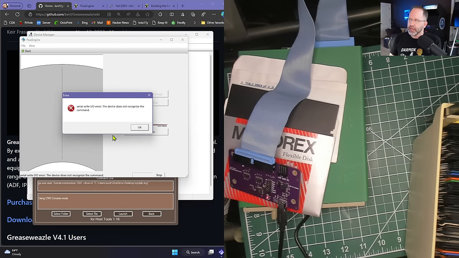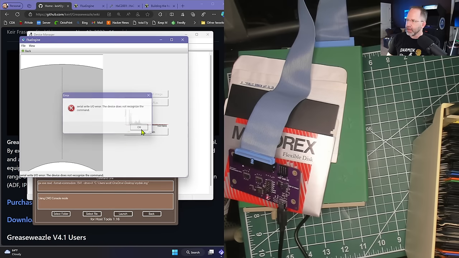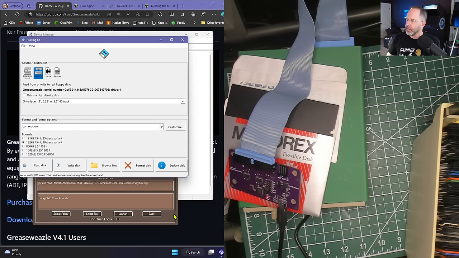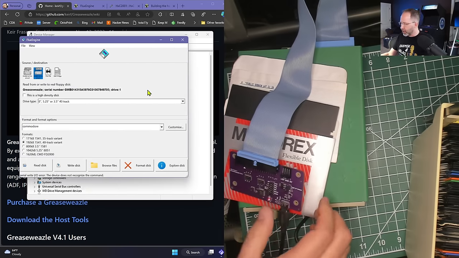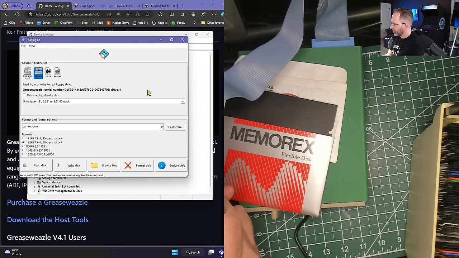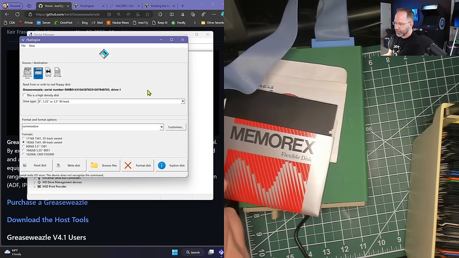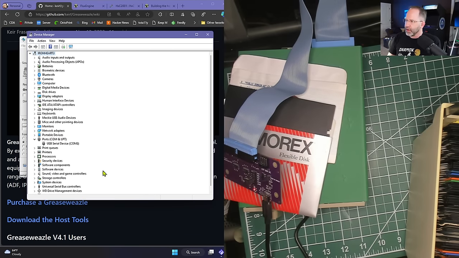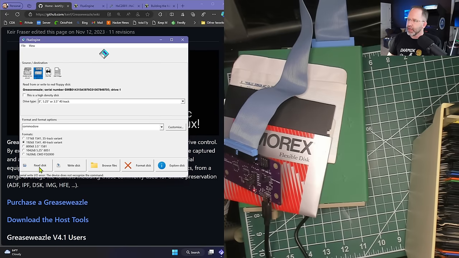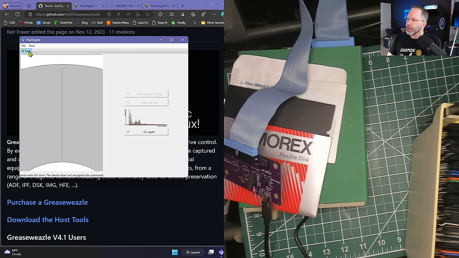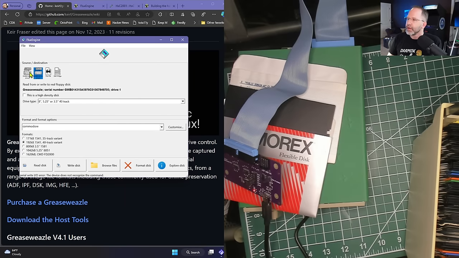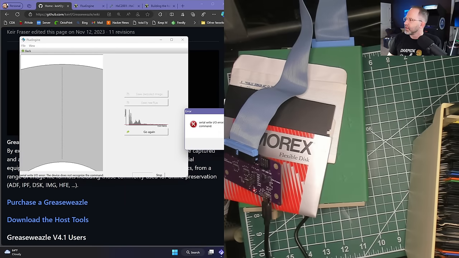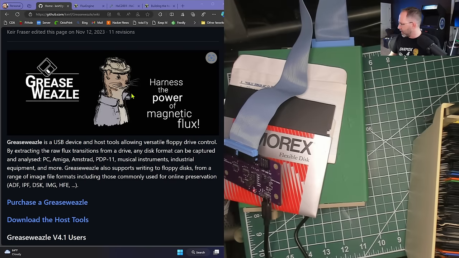Okay, so here it says the device does not recognize the command. I saw this a lot when I was doing this work early on, and I would basically just literally unplug it and plug it back in again. Which sounds annoying, but it is a big part of serial ports on Windows. There we go, it's plugged back in again. Let's go ahead and try this again. So it's saying device does not recognize command.